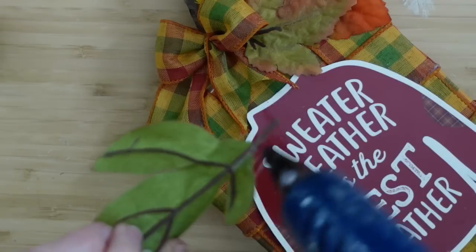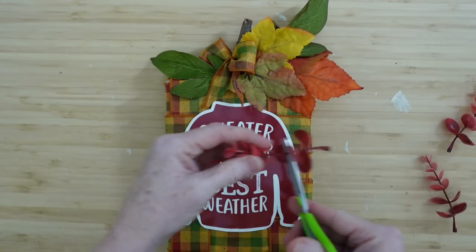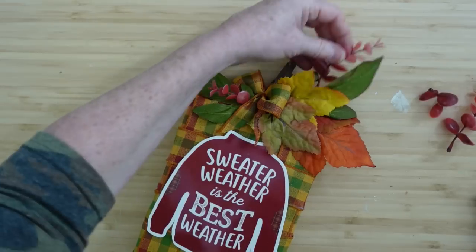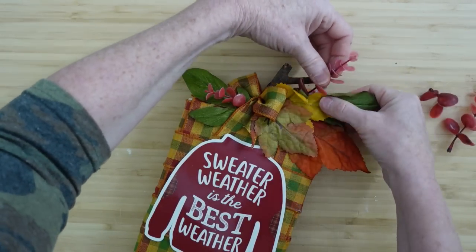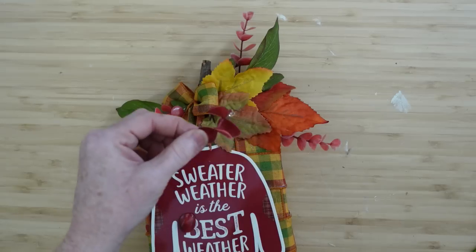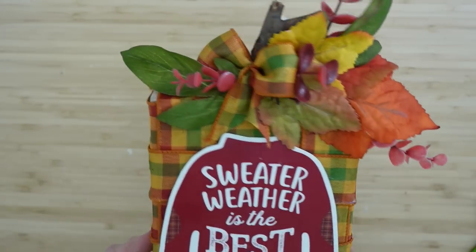I really wanted to add some of that beautiful burgundy color, so I'm going to add a little more green and then some burgundy to bring in color that's in that sweater. These I found at Dollar Tree last year — there were a lot of different colors of eucalyptus at Dollar Tree and I'm hoping I can find more because it's really pretty. Where you need to cut them down, cut them down; I like a variety and a little difference in heights instead of everything being even — one hanging off the side and one cut short up here by the bow. Give that time to dry and it will just stand up on its own; you don't need any type of stand.